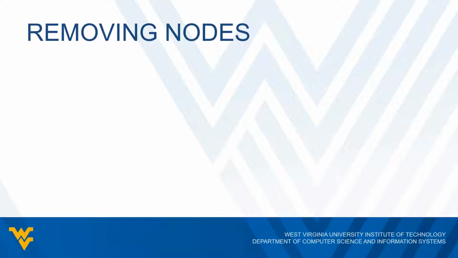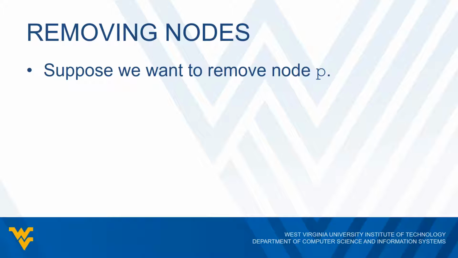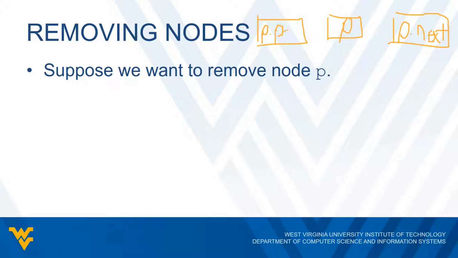So now let's talk about how we would remove nodes. So let's say we want to remove a node p. So we're going to draw some nodes up here. So we're going to remove p. And to do this, we need some other nodes. So I'm going to put over here p.next. And over here, I'm going to put p.prev. Close enough. And they are connected to each other. So we have something like this, because the next and previous reference variables are set this way, so they're connected to each other as so.